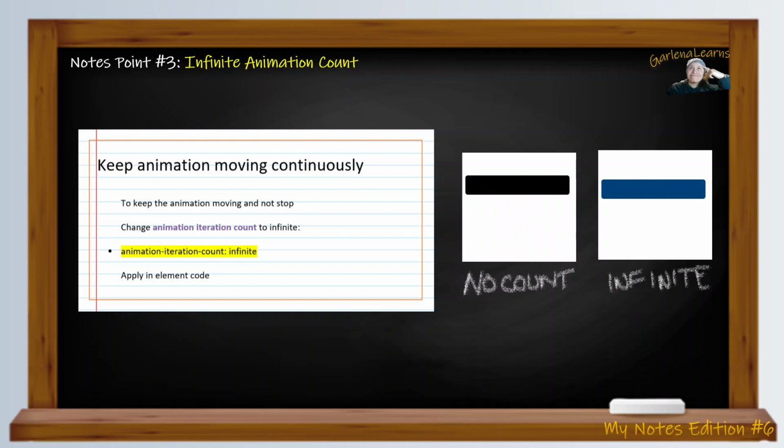And so this would be an example. So this one is no count. This will stop, and then this one's going to keep going infinitely.